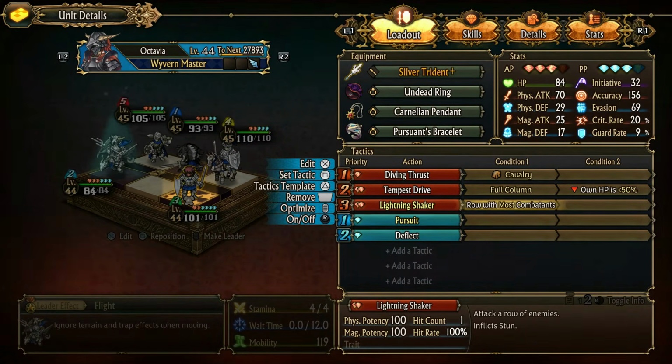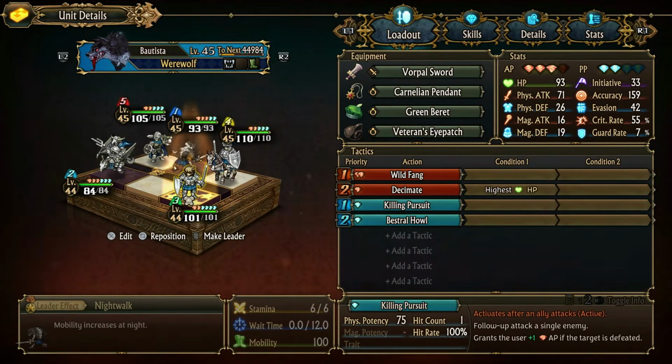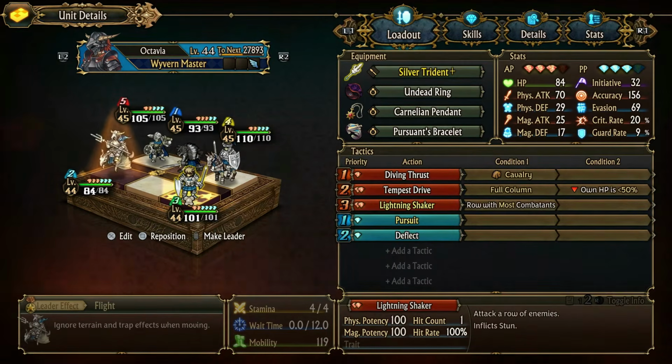Just being able to get most likely 2 to 3 enemies stunned and have a good chunk of damage on them so that your backline can start cleaning them up is super nice. And with something like, say, a werewolf, where you want enemies to be low, this is a great way to start getting them low, or potentially even finish some off so that your werewolf's damage gets even better.